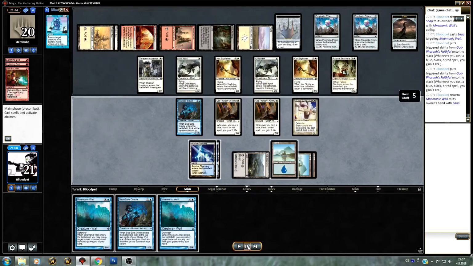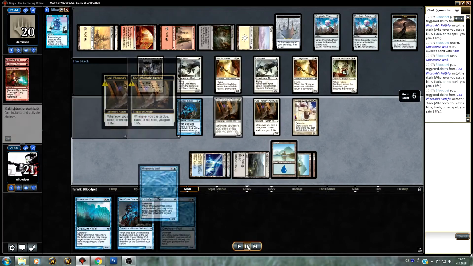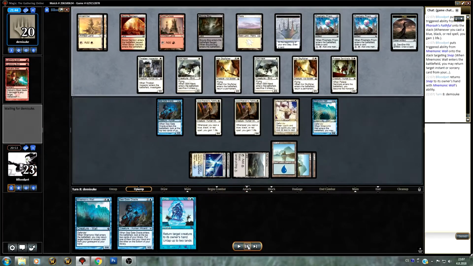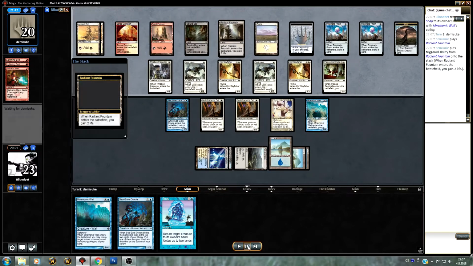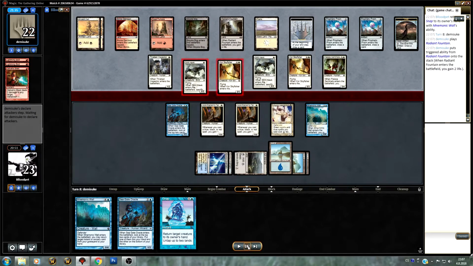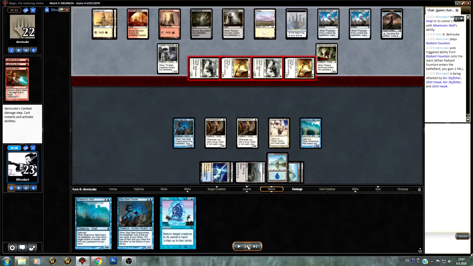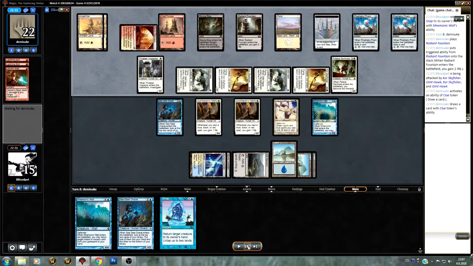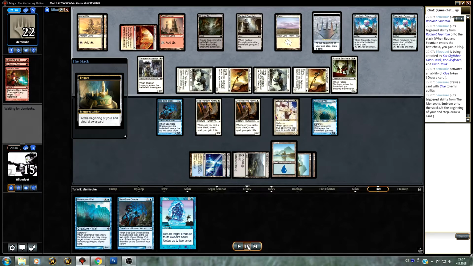Snapping the wall, replaying it, getting back the snap, and passing the turn with it in hand in case the opponent has any removal for our familiar. Taking some damage here. An opponent is passing the turn, which is a little suspect with him having so much untapped mana and 5 cards in hand.